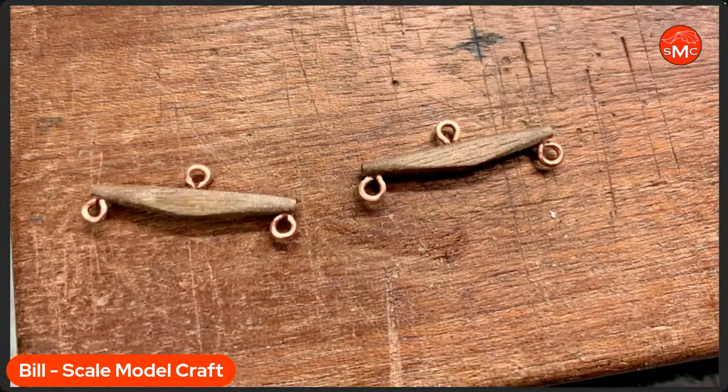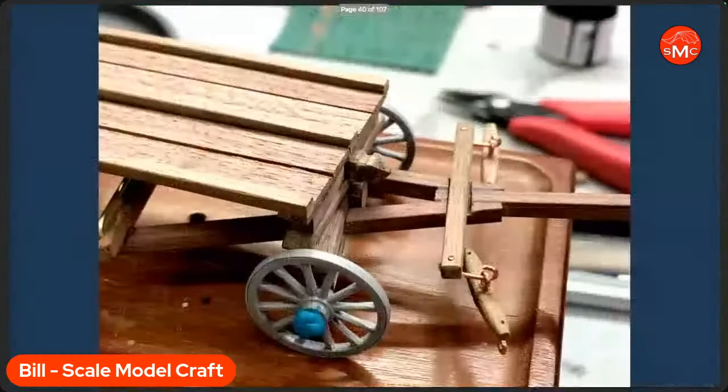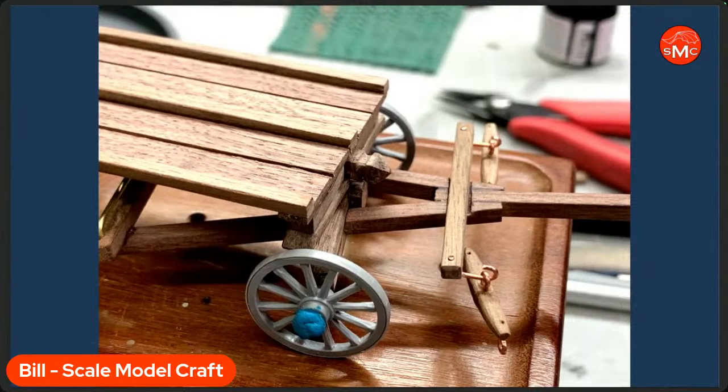So here's, I don't know what these are even called. I've seen them my whole life, but I don't know horses and I don't know that stuff, but there they are. I thought I would wrap the ends of them with more paper, but I didn't really need it. I actually just painted them later on, and they look fine. There it is. I'm using a little blue tack with the wheels placed over the end of the axles.